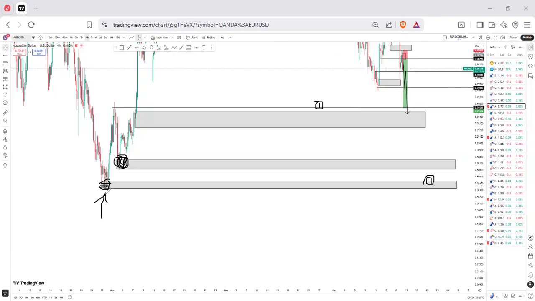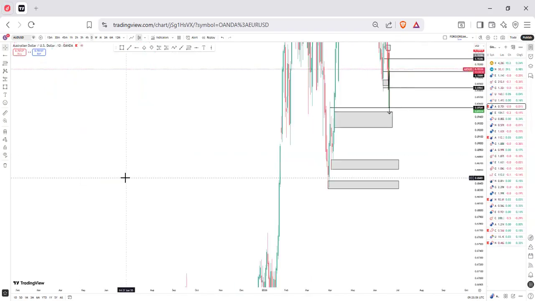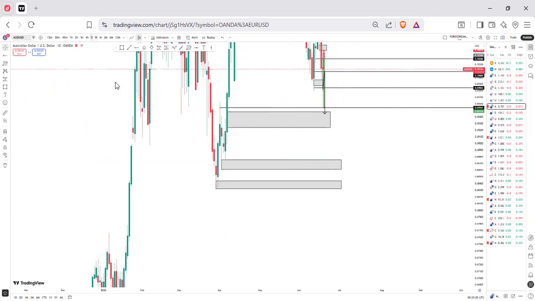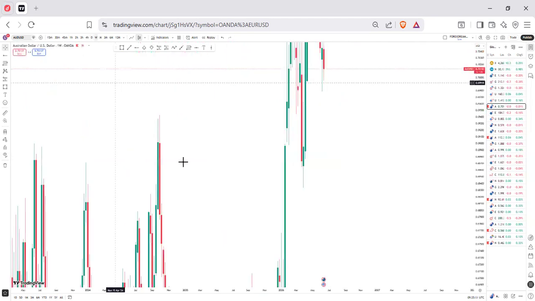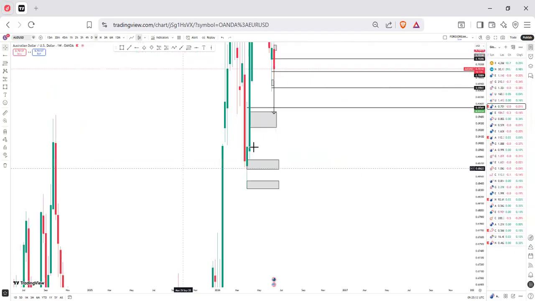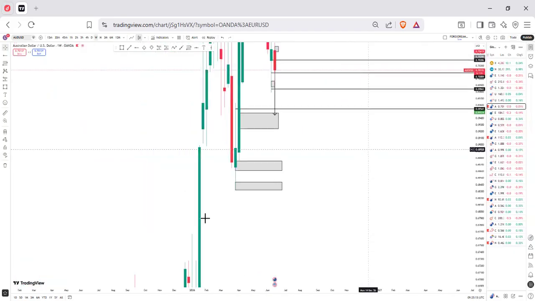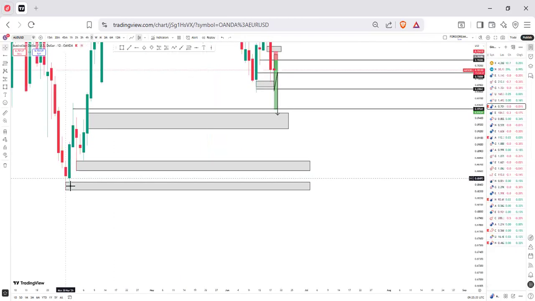Let me just put this one. Support and resistance, because this one appears from higher time frame. Let me check which time frame it appears on. I don't want to just say this is our major support and resistance, but it looks like that if I go to weekly. And if I go to weekly, this is the support we have now. You will see that. So if we go back to daily, we can classify this one as our major one.